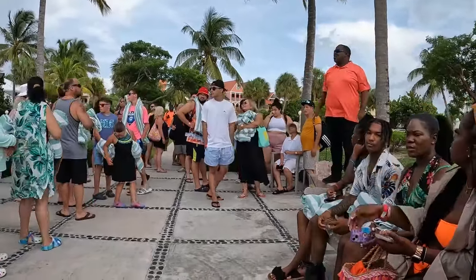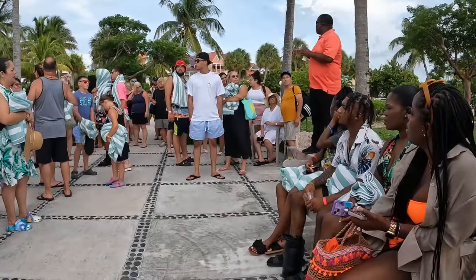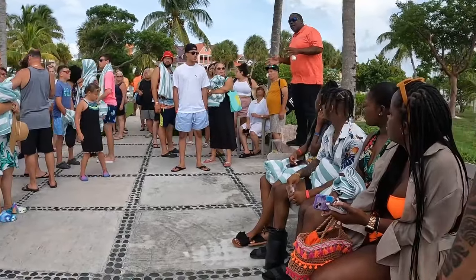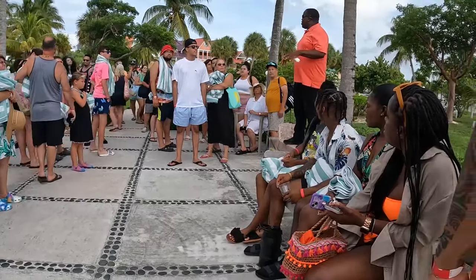Behind you, you have the best beach on the island, nothing but powder white sand and warm ocean water. You have chairs located on the beach for you. You have the tiki huts, and you have these chairs here around the pool. Everybody said they had to have a good time, right? Yeah. Awesome. So that means anything that you cannot do back at home, this is where you do it. Right here on vacation in the Bahamas. Nobody knows you here, all right?